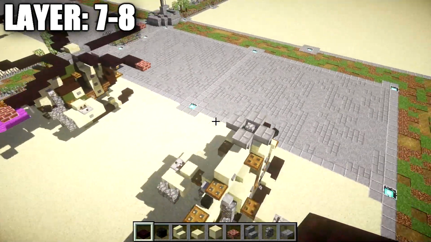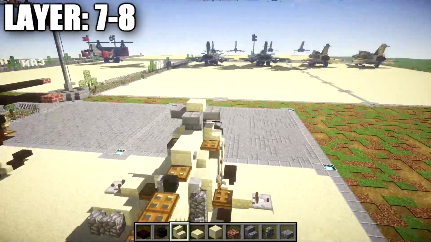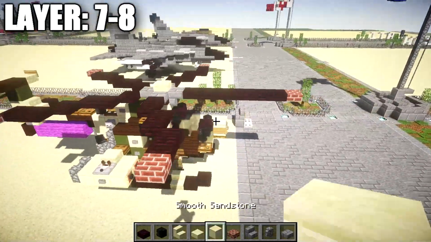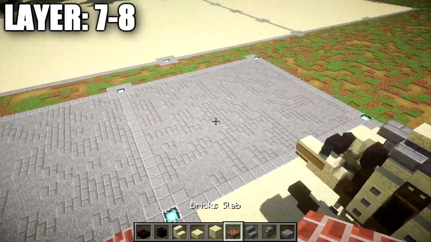After that's complete, we're going to need to go ahead and place down a sandstone slab on top of the cobblestone wall, and that's going to do it for that section there. Now we need to go ahead and add our rotors on. Rotors themselves are pretty simple overall, though they will require a little bit of work.